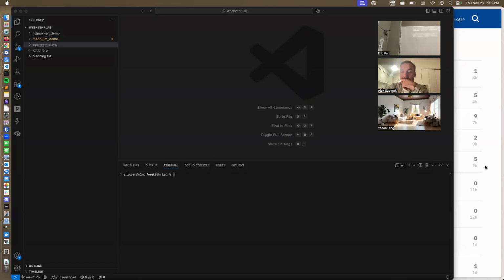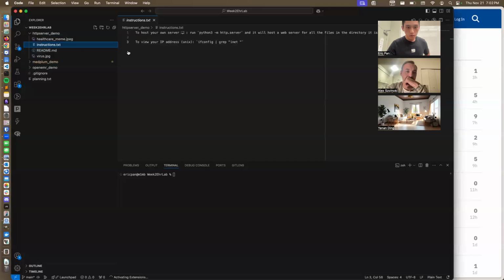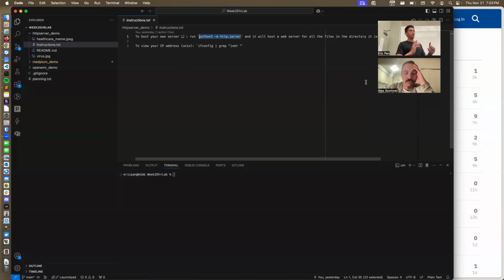So one thing I learned really recently is the Python standard library has a lot of things pre-installed, and one of them is an HTTP server. If you run python3 -m http.server, there's a pre-installed file that comes in Python, and it will take wherever you run it, like your current folder, and host it locally on port, I think, 8000.